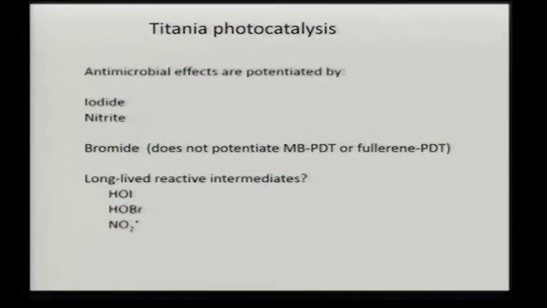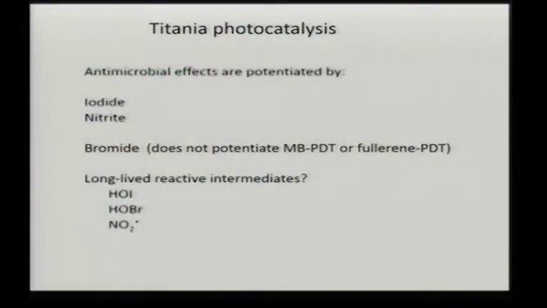Iodide and nitrite work with methylene blue and with buckyballs. Bromide only works with titania. So we actually think the mechanism of photoactivation of titania is slightly different. We believe it is much more similar to hydrogen peroxide and a peroxidase, which I showed you a few slides back, and that the titania is probably producing these long-lived reactive intermediates.